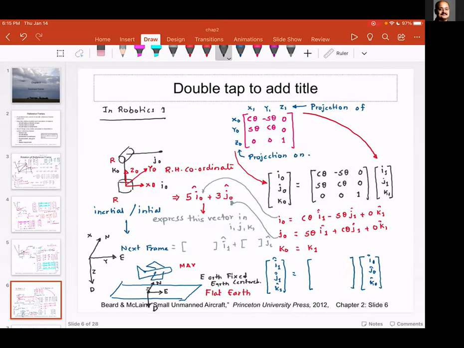Now, if you want to define the path of the aircraft, say you want the aircraft to go from point A to point B. Clearly this path will be defined in terms of this inertial flat Earth, Earth fixed, Earth centered frame. And that is what GPS provides you. So if you have a GPS, the velocities computed by GPS are given in terms of Earth fixed, Earth centered. However, if you think about it, this aircraft is pitching, rolling, and yawing. So in other words, the body frame of this aircraft is not aligned in any way with the Earth fixed, Earth centered frame. And there is additional complexity here.